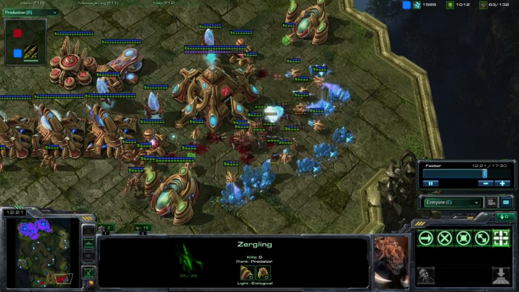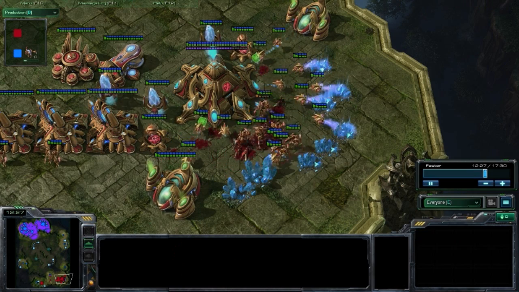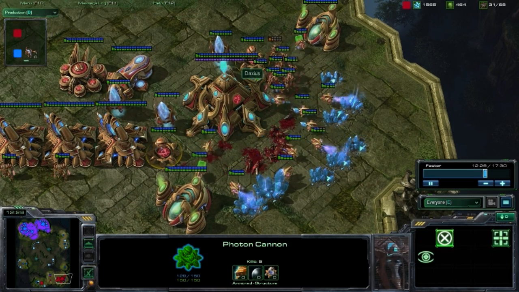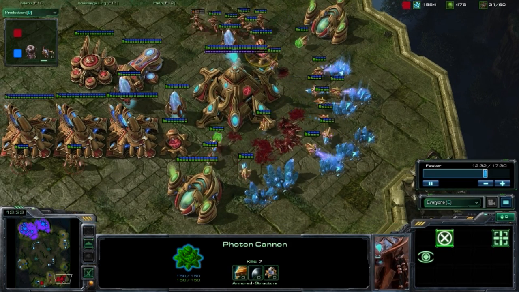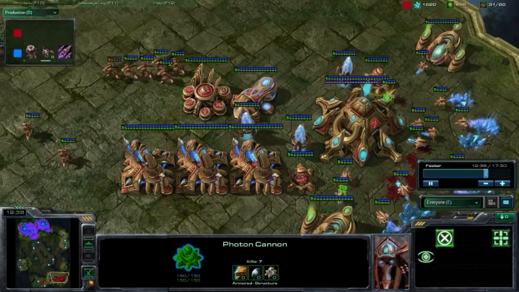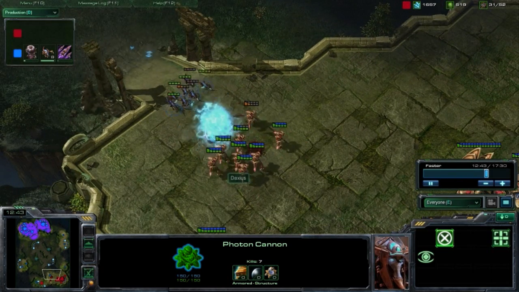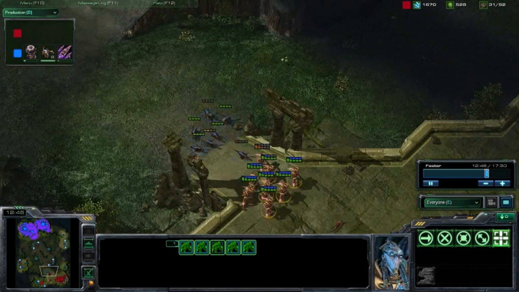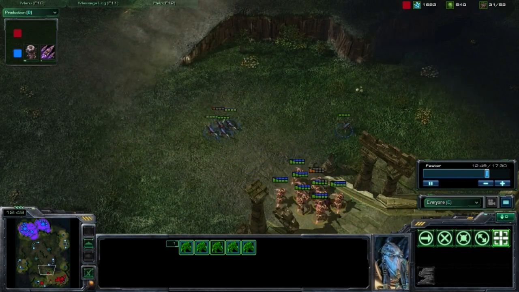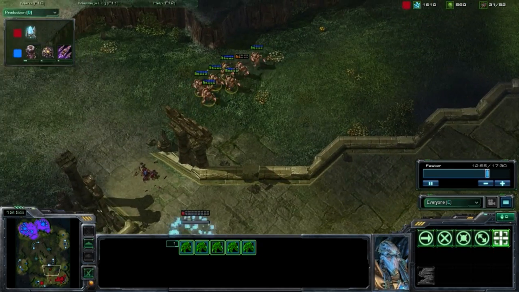I end up killing only about 3 probes because I can't attack command because that'll just make me go after the cannons, and I try to just right click on the probes individually and not end up doing much. Had a couple lings that rallied here. I figured I might as well take out these pylons. I gotta withdraw with these guys, right? Okay, that's good.